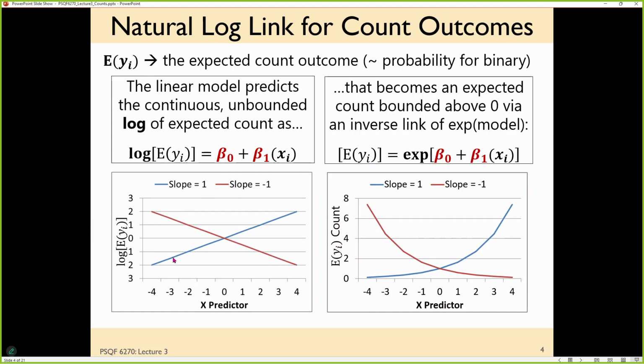And what's going to happen is that when I put in a slope predicting log count, the slope can have a linear relationship because log count goes on forever. It's unbounded and it ranges from positive to negative infinity. But when I unlog the predicted outcomes, exponentiate them, then we get slopes that look like this. So a positive slope asymptotes as it gets towards 0 and shuts off, but it doesn't need to asymptote the other way. So it's like the half of the logistic curve that we saw before, just the bottom half. And the same thing is true of a negative slope. It has a vertical asymptote and it shuts off as you go away. So log is the new link function. That's what I want you to know.